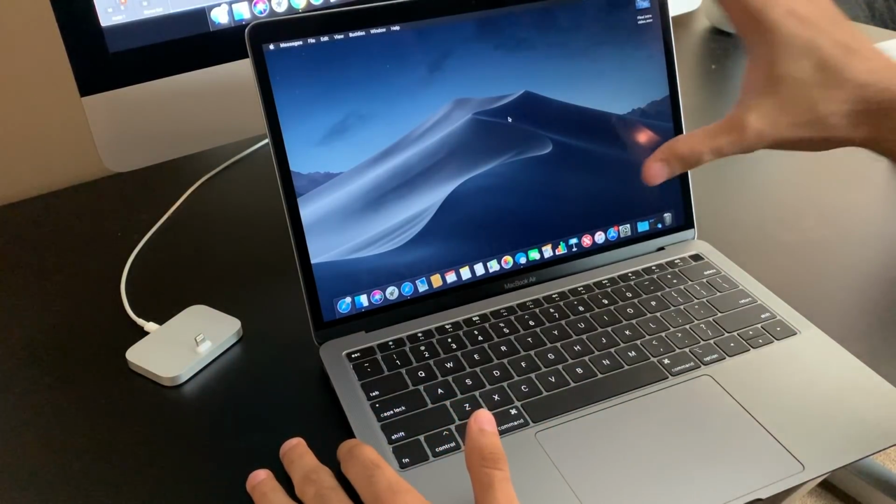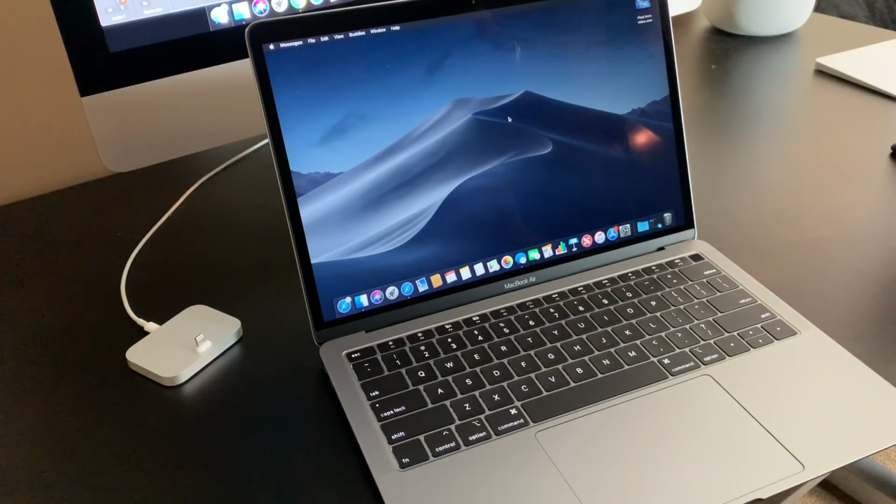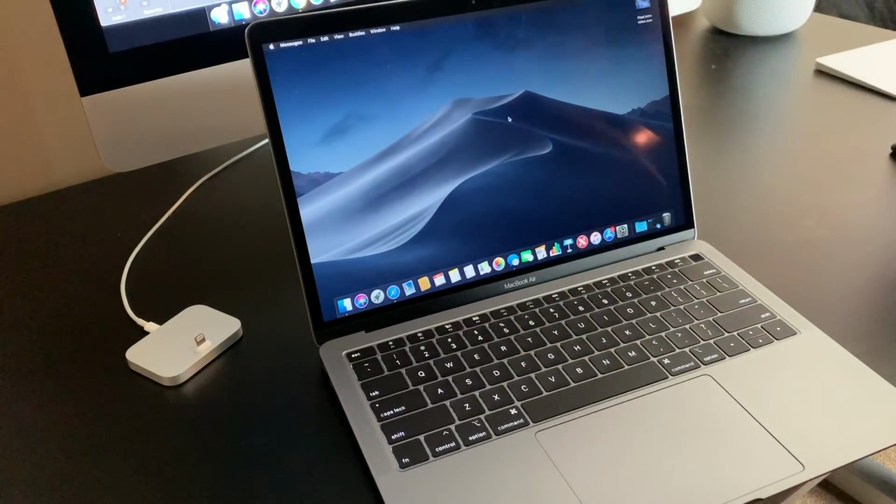So first, I wanna talk about the display. This is gonna be a 13.3-inch diagonal LED backlit display, and it is gonna have IPS technology with 2560 by 1600 native resolution at 227 pixels per inch. And this is gonna have, I believe, something of 40 to 50% more colors and color accuracy than the one before it. As you can also notice, the bezels on this machine are considerably smaller. On the previous generation, it was an eyesore just to see those enormous bezels on the screen itself.